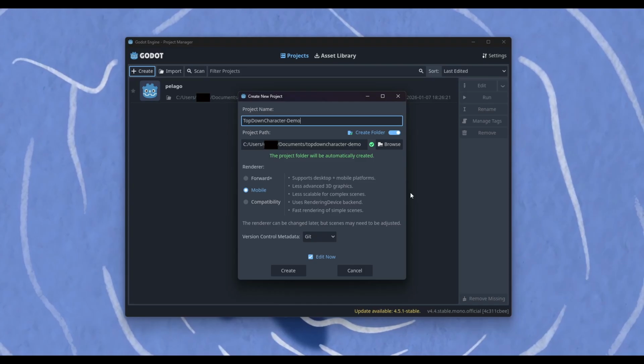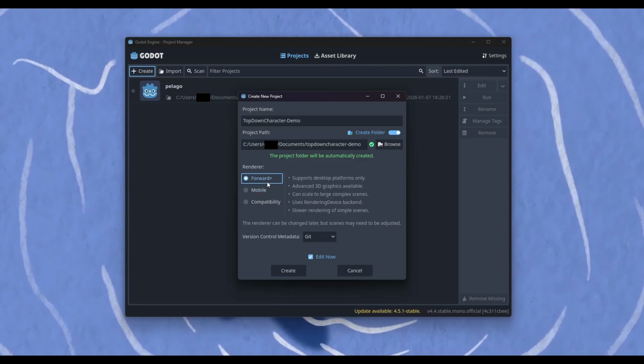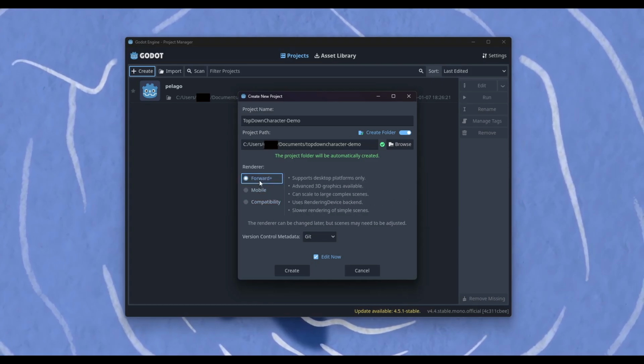Next, we have an option for our renderer. We have three main options. You have forward plus, mobile, and compatibility. Forward plus is used for if you're doing 3D graphics or at least very advanced 3D graphics, but it does have the downside of being available only on desktop platforms such as Steam. On the complete opposite end, you have compatibility.